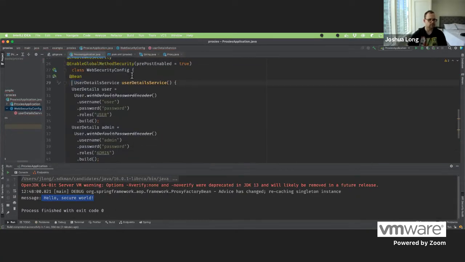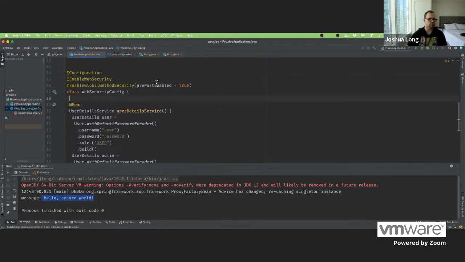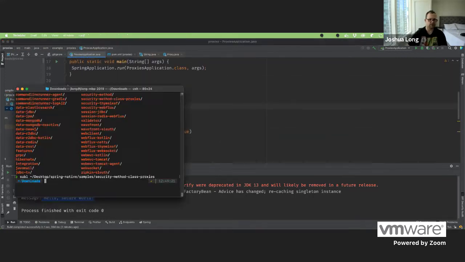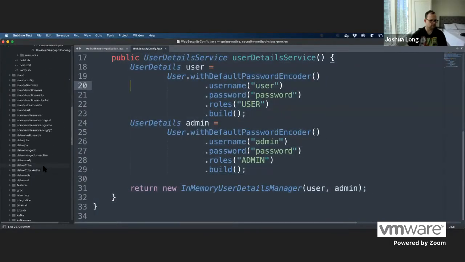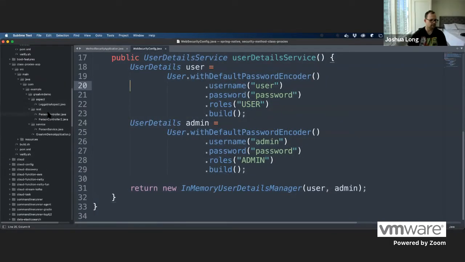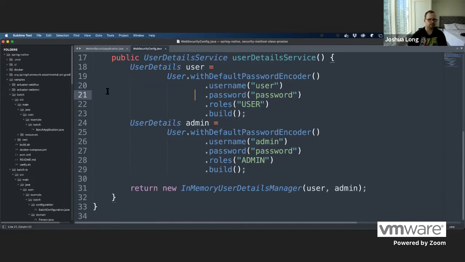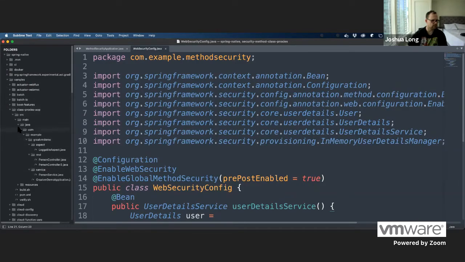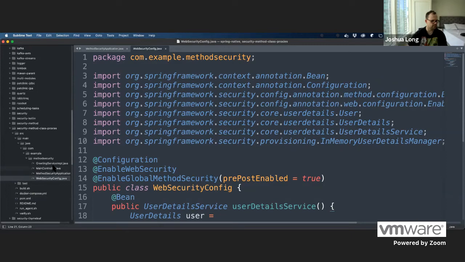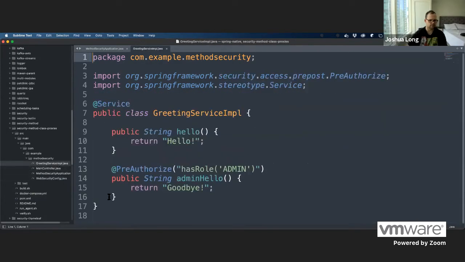Good. So there's our security configuration. We also want our, where did it go? There you go.